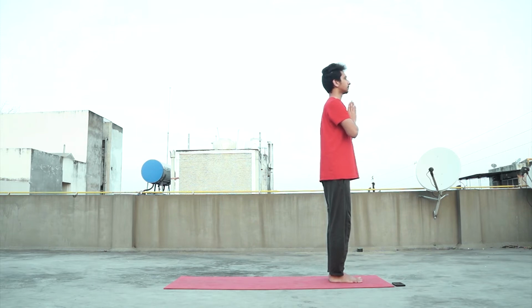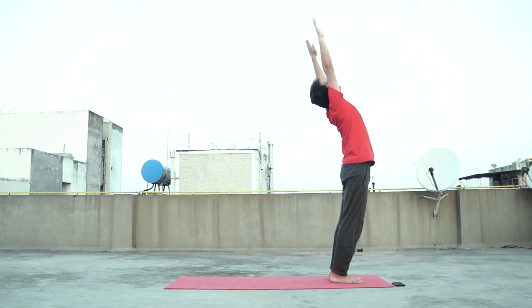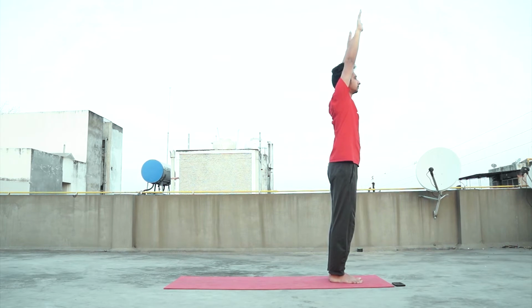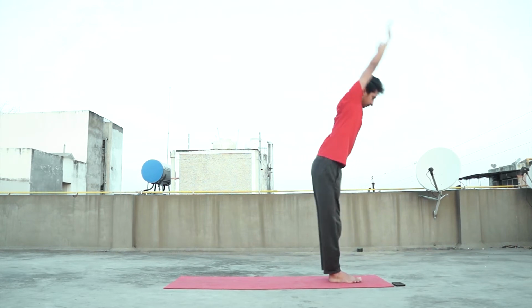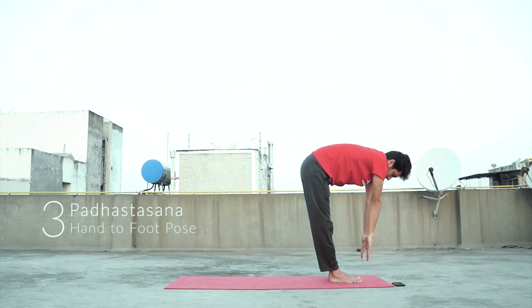Going into the second pose of Hastha Uttanasana, we inhale and raise both arms straight up, and we look back by gently bending the spine backwards, keeping the elbows and knees straight, holding the pose for a couple of seconds. Then exhaling and bending forward, we try to take our fingers towards the floor and head towards the knee. This is called Uttanasana or Padahastasana.